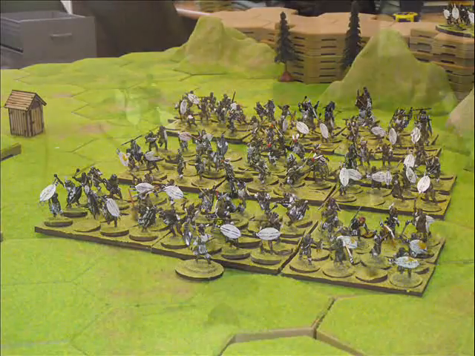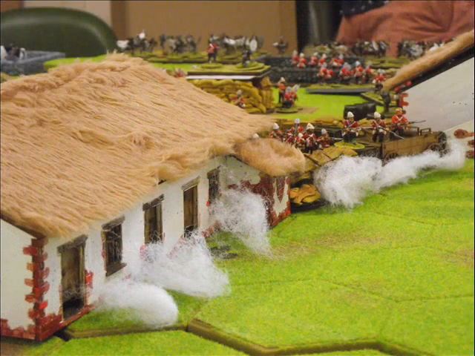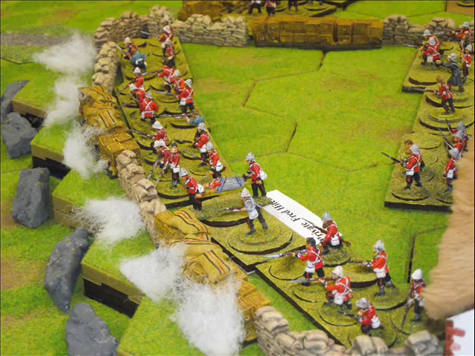And here we see the Zulus are now beginning to move up on the British position, and we've got some riflemen up on a hill shooting down into Rorke's Drift trying to cause a few casualties, using rifles that they've probably picked up off the British dead at Isandlwana. The British troops in the garrison begin to fire back at the advancing Zulus.